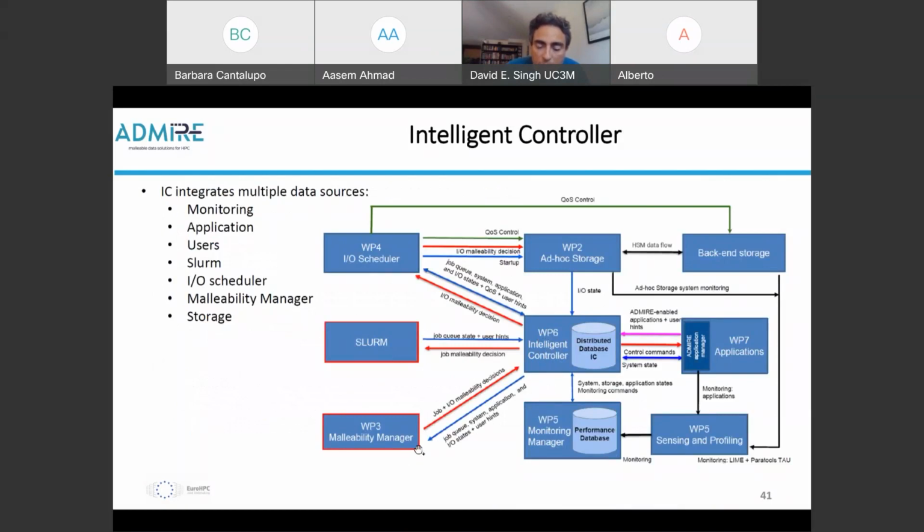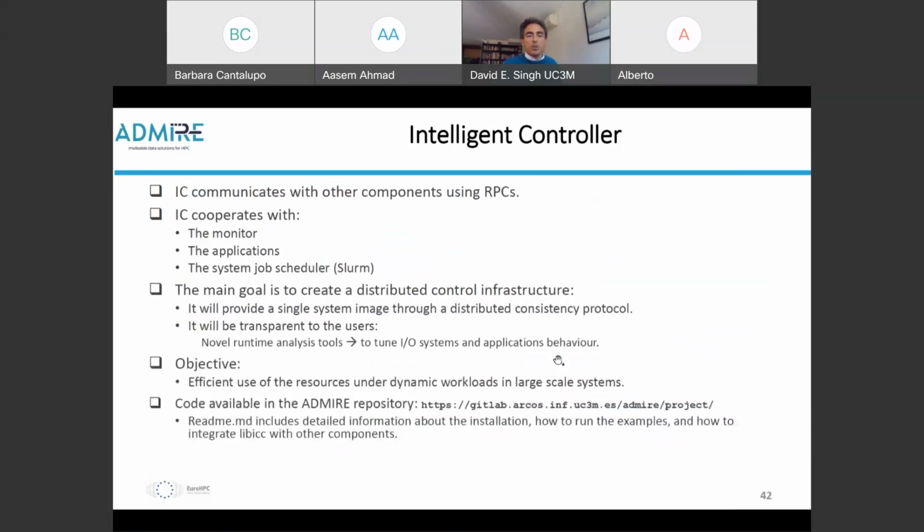A callback is registering a method here, so the intelligent controller is also able to call a function from the malleability manager. So we have these two different arrows. Here, the active part is the malleability manager calling the function here. And in here, the active part is the intelligent controller.